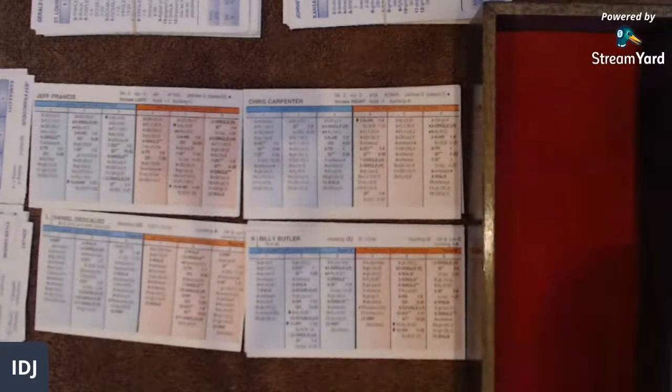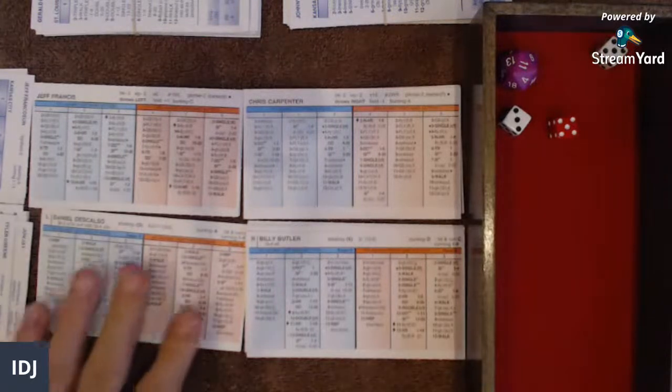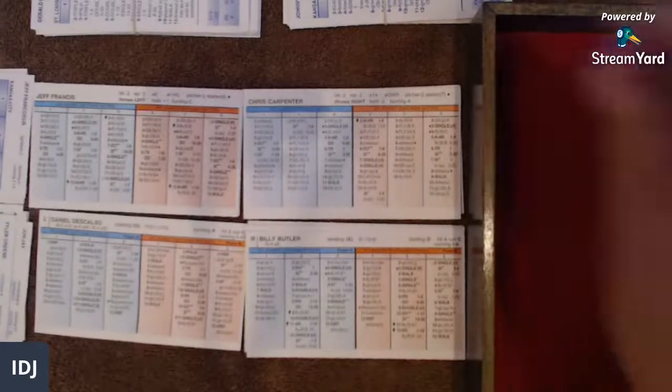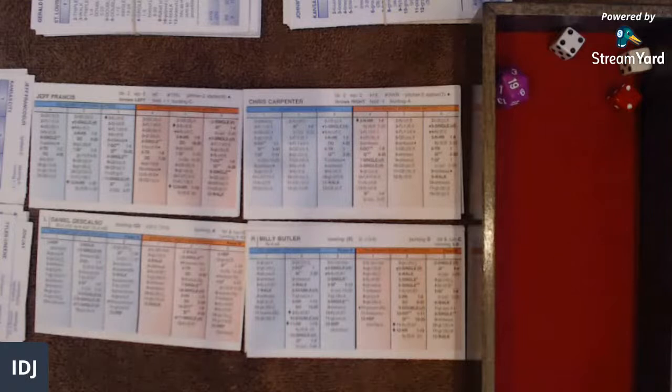That brings up Daniel Descalso. Descalso's 0 for 1. He is a left-hander. 5-8 left-hander. 5-8. Ground ball, second base. That's Getz. Well, he'll make the play. The question is, what kind of play is it?